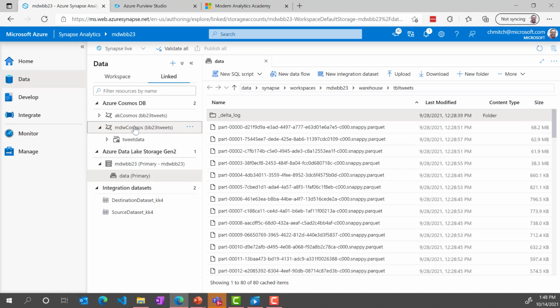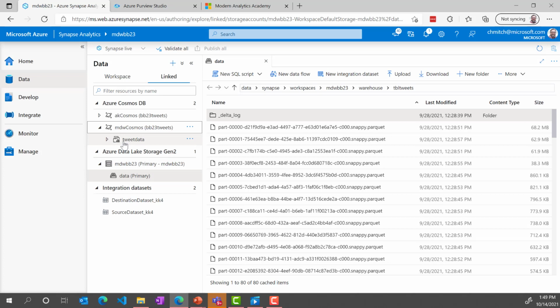So this is a great easy button to make that stream of JSON data that is coming into Cosmos DB available to us. Now, Cosmos DB is a transactional NoSQL database that runs in the cloud. So Cosmos DB is the area where all of those tweets are landing, and then Synapse Link is keeping the data lake up to date with all those tweets for us. And so this shows up where our tweet data is. The tweet data is the collection inside of Cosmos DB where our tweets are landing.